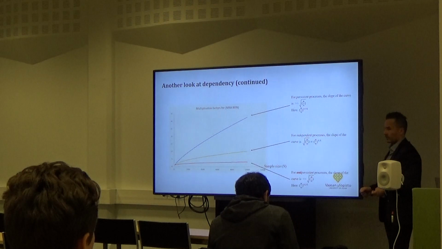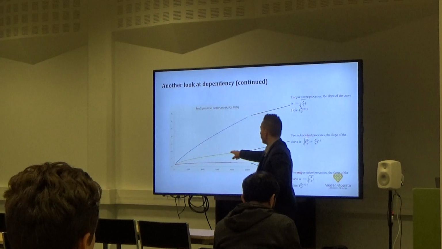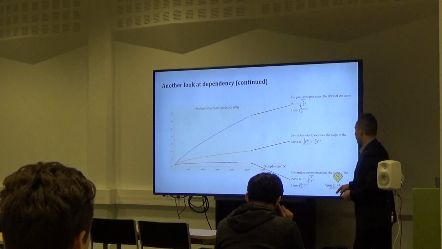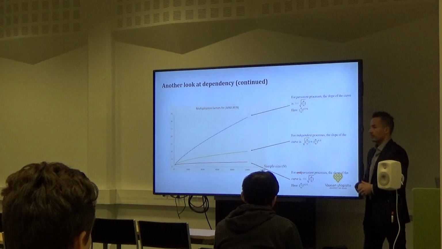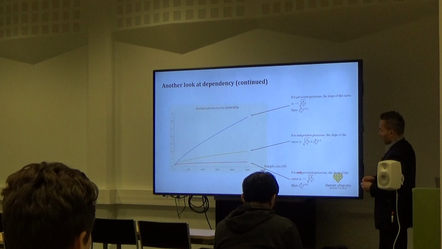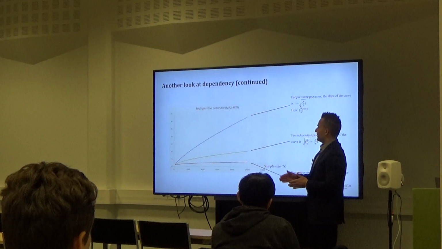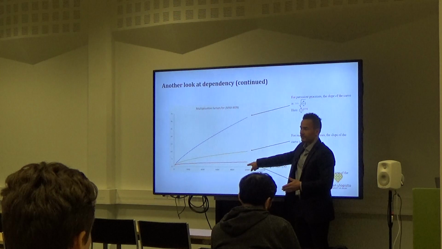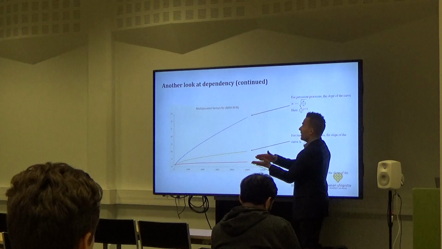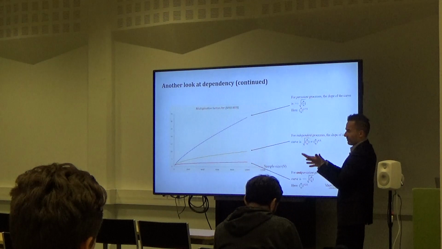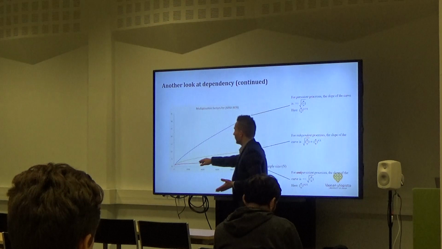For an anti-persistent process, it's the opposite. The slope is less than 0.5. Here I have plotted a process where the curve is capital N over H to the power of 0.25. So, obviously, from an investment perspective, that's the least risky business, right? Because the range that you can expect between minimum and maximum return, if you expand the sample, does not deviate that much from the initial range.